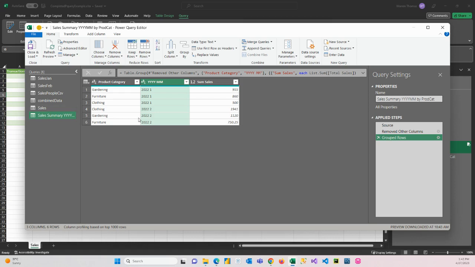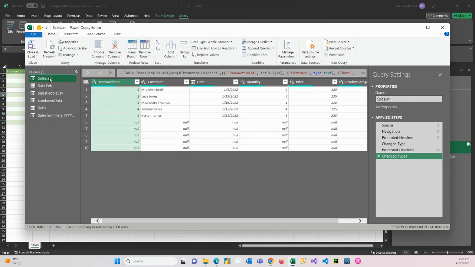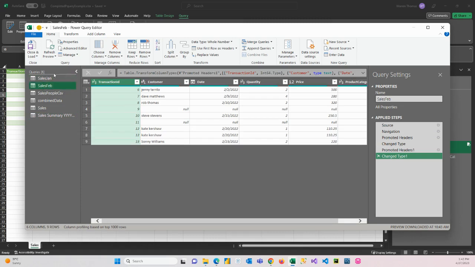What we did in this example was we individually brought in sales for January and February and then combined them into the combined data, formatted the combined data, and then merged the salesperson onto that data and created a sales table. Now, next month, when March comes through, you don't want to have to go and manually link the March sheet and pull that through and merge it. You want to be able to automatically do that. So in the next video, I'm going to show you an example of how we can pull all the files that are in a folder and format them in one go to make it a bit more streamlined. So we'll touch on that in the next video.